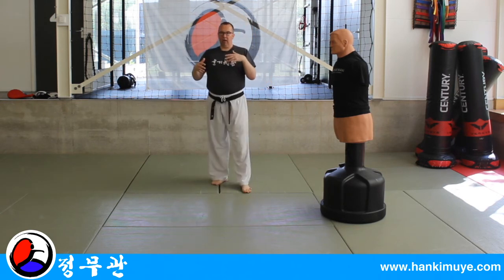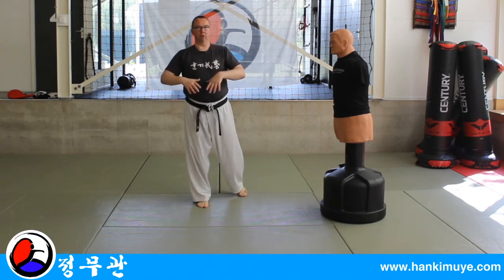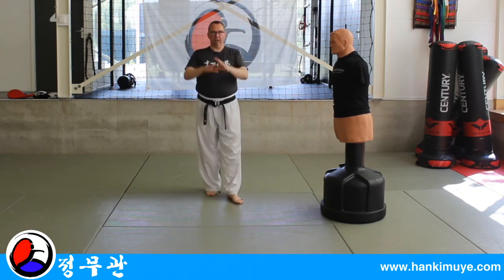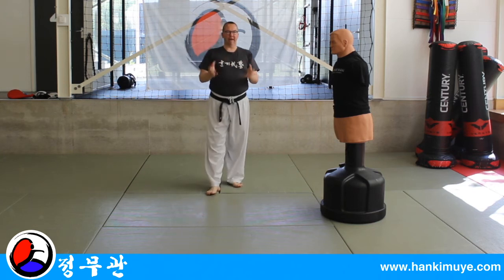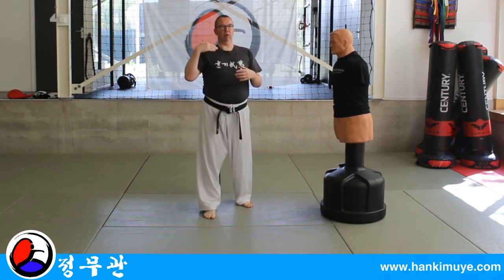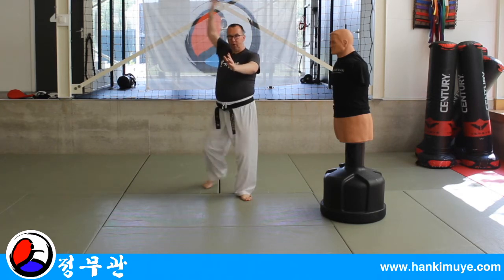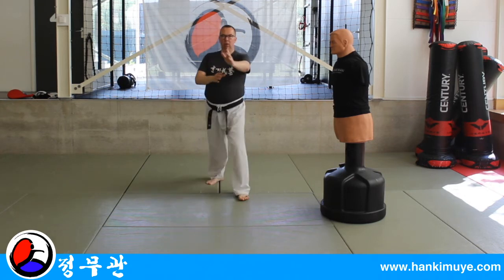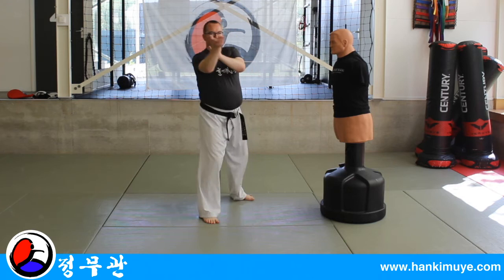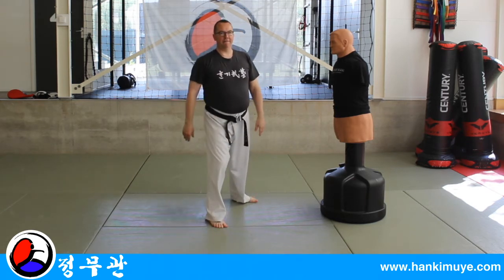But, and you will notice this in other lessons as well, what we usually do is first make motions very, very big, and then slowly we try to make them faster. I've also said before, speed comes through repetition. So if I just start with a very big motion, one, two, yeah, slowly but surely I'm making it faster.